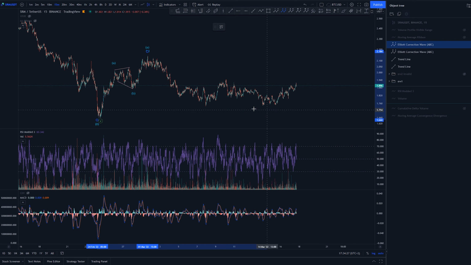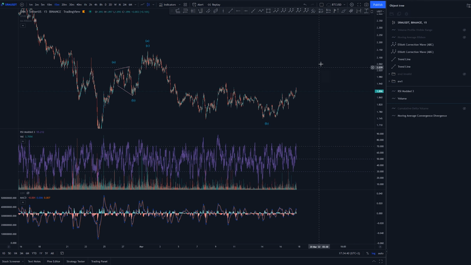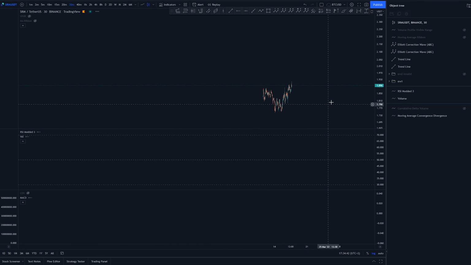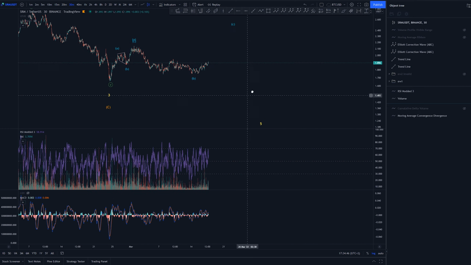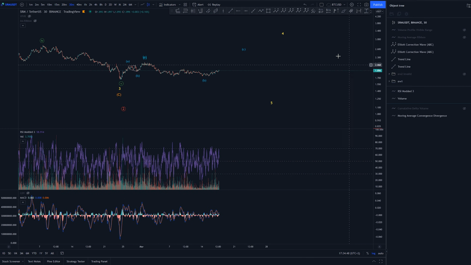So I just can't find too many. Maybe this is A, B, C. It is really not clear to the B and then up to the C for the fourth wave. Where is it? Right here.